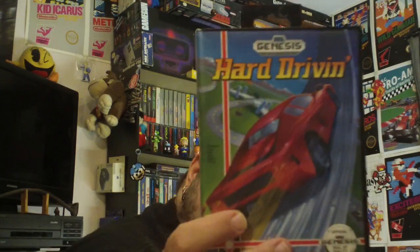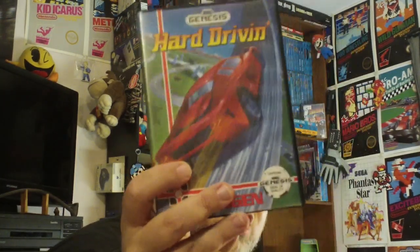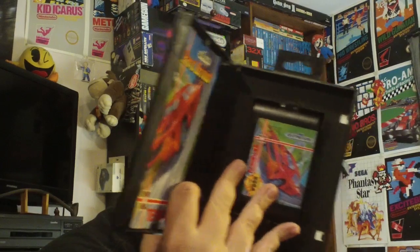There's another one, Hard Driving. My cousins had this, and we played the heck out of it. It was more about just figuring out different ways to wreck the car and watch the replay of the wreck. We spent a lot more time doing that than anything else. I'm going to pull some of these and set them over here.